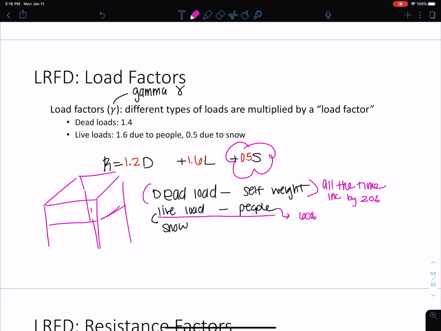Okay. Now, why are we decreasing the snow load here? Because this is the logic in terms of the probability that's used. It's highly unlikely that we're going to max out our live load and increase it by 60% on the same event that all of the snow load will occur in the building. Okay, so based on probability, we're going to actually decrease the snow load. There's a lesser chance of our maxing out of the snow load, and we're going to increase our live load, and we're going to hope for the best in this case, okay?